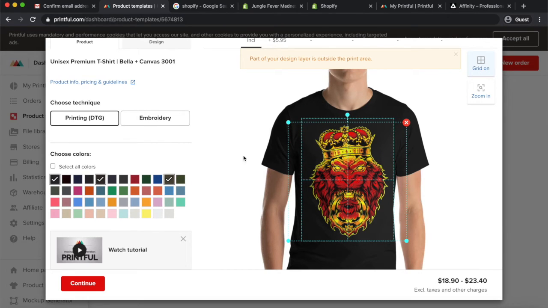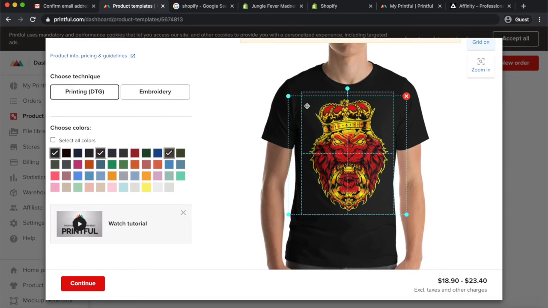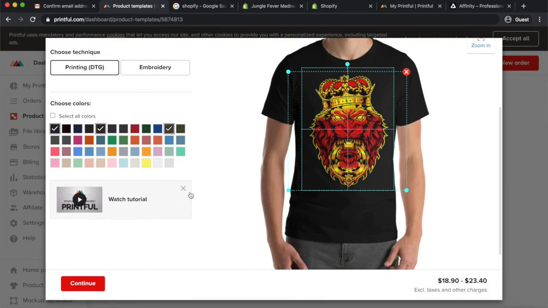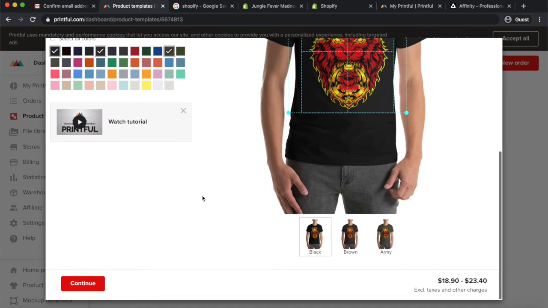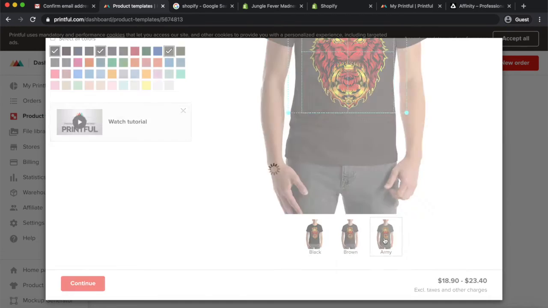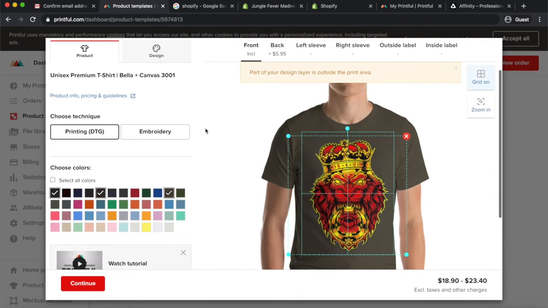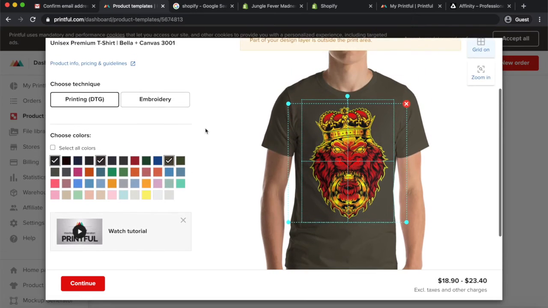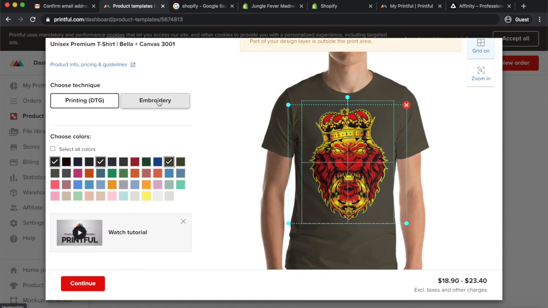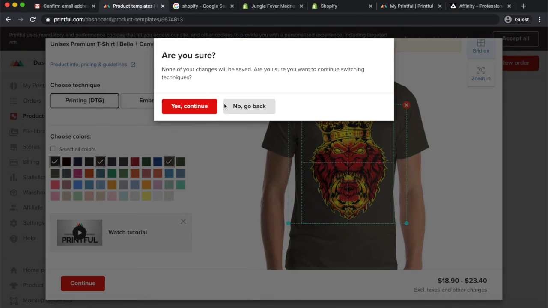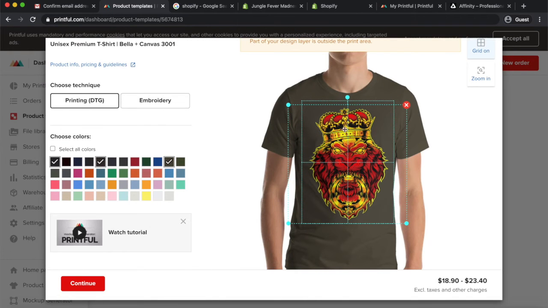Okay, so you can choose the colors that you want for your t-shirt. You see that line looks really amazing on the black, and that's the color that I want. And then you can see the different variations there. There's the brown and like that army gray. So I've got different color variations on this t-shirt, and that's where you choose it. If you wanted embroidery, you could do that as well, but I don't want this to be embroidered.